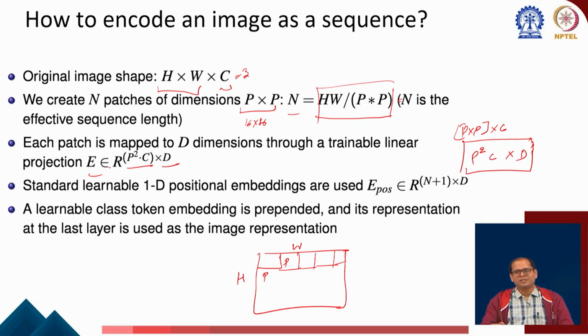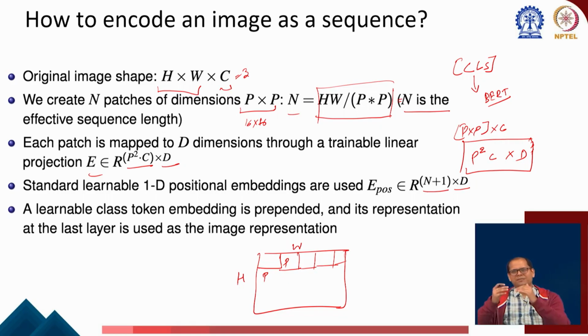So this is the model dimension, and it can do its whole machinery on this: self-attention, feed forward, everything till the top. And because you also want to encode position, I'll just add n plus 1 times the learnable position embeddings. Why n plus 1? Because n is the sequence length, plus you are adding a CLS token in the beginning to denote what the class of this image is. This will be very, very crucial for us. Later on when we talk about BERT, we will again come back to the CLS token. But the idea is that you are giving a functionality through which a single embedding can represent the entire sequence.